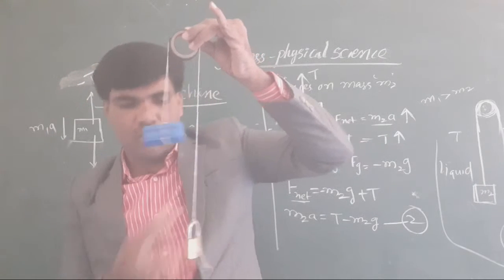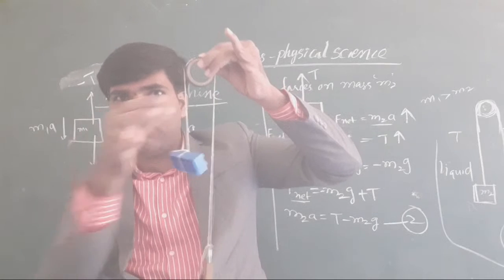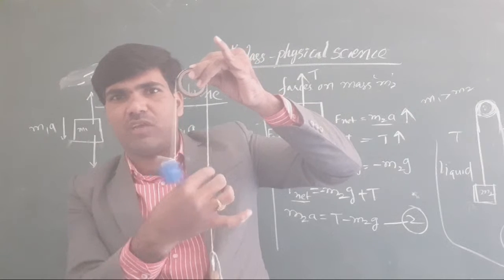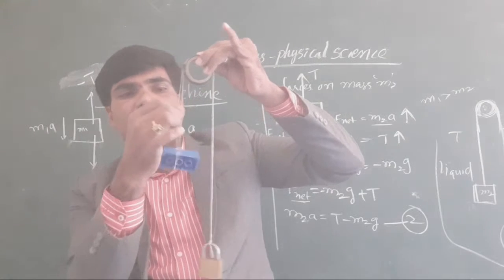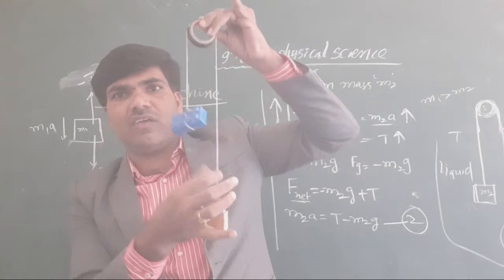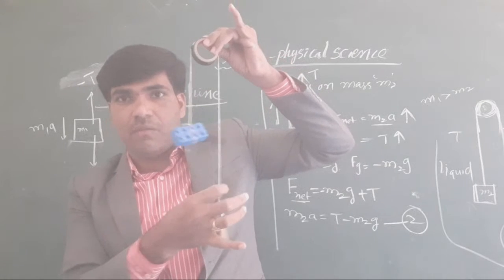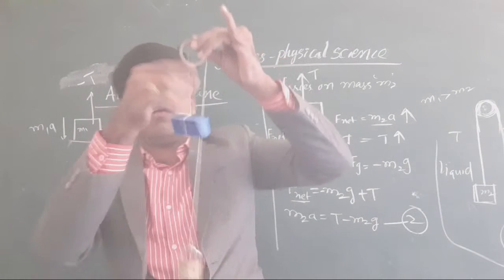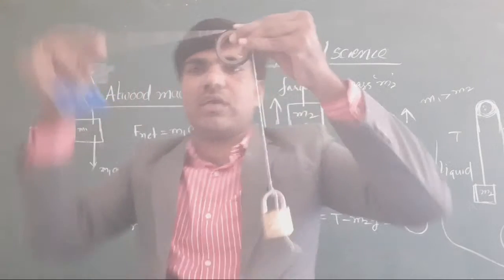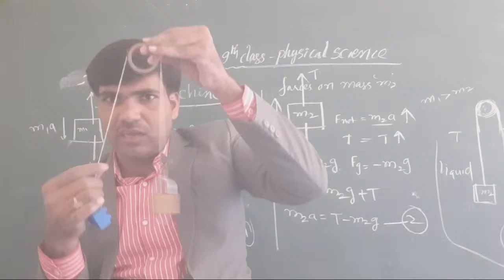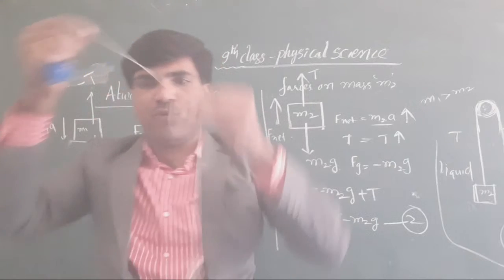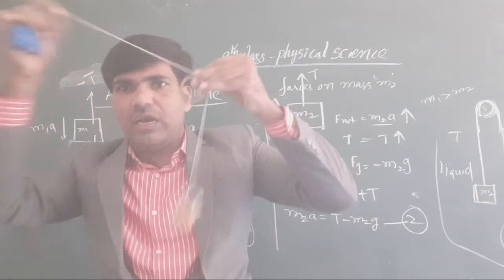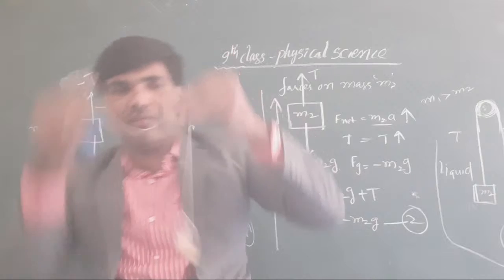Now, whatever the tension is there, the same tension is here also. Both the places have tension. But here our body moves in this direction only. Clear or not, all the students? The gravitational force is working in this direction only, and our body is also moving in this direction only.